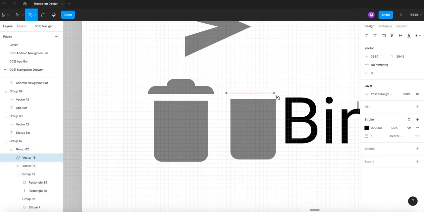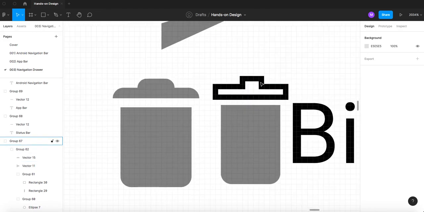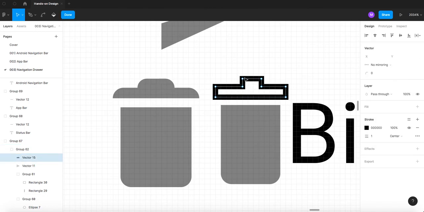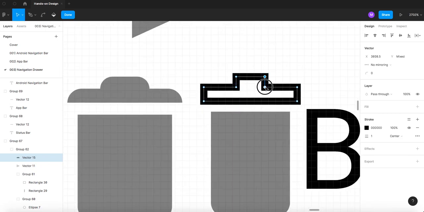Click here. Hold shift. Click here. Click here. Click here. Click here. Click here. And finally click here. Then, like I said before, if that's necessary, you can click twice, you can play around. Okay, Marcus, my icon is not like yours, so you can move things around, you know, like this, it will be fine.